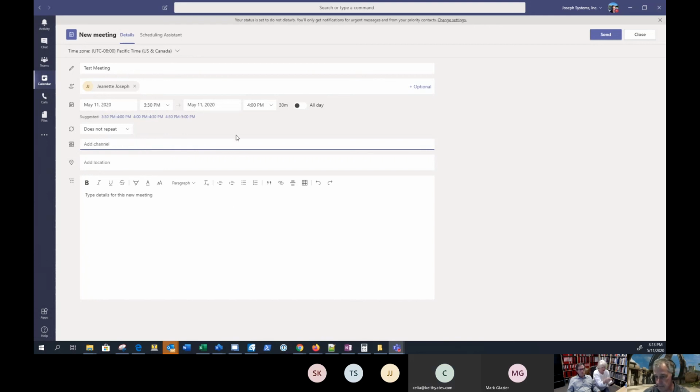So where do you get all this, to the left side? Now you'll notice it doesn't automatically show the meeting join info, but as soon as I send this, it adds it. So it will be there. You don't have to worry about that. All the join info does get added to the meeting after I send it.